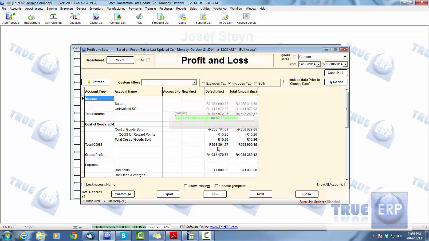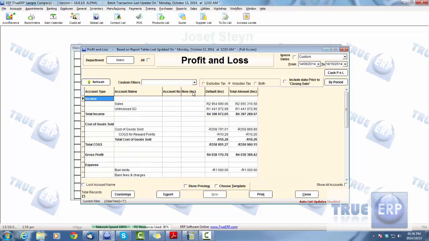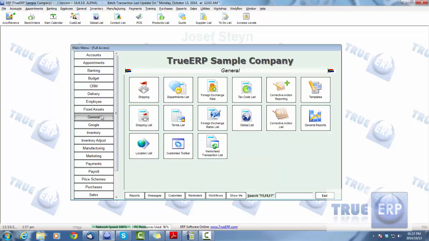If you go look at your profit and loss report, you can have different departments here defining what department is doing what, whether it's at a different location or within the same premise. You can have different departments or cost centers here. So this will be a new department with all its information, its default department, and your business as a consolidated group. So all your departments combined, that'll be the total amount, and again the individuals following. Let's pop back into the general module.